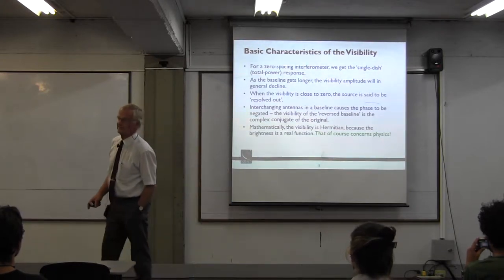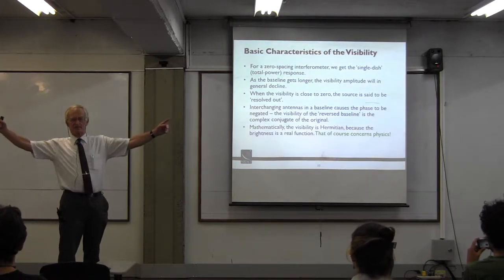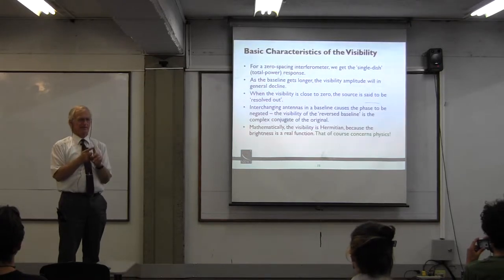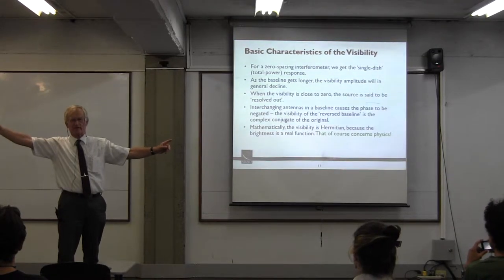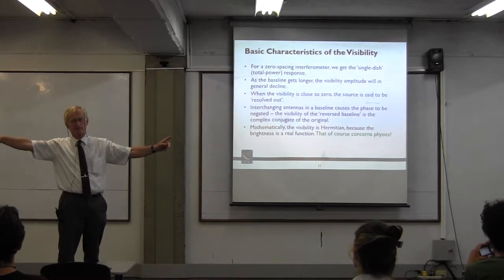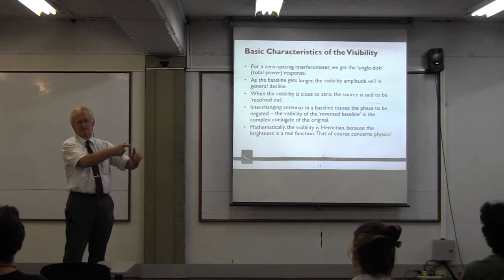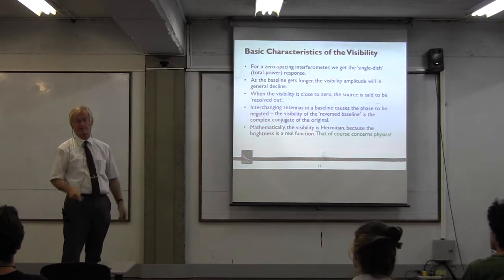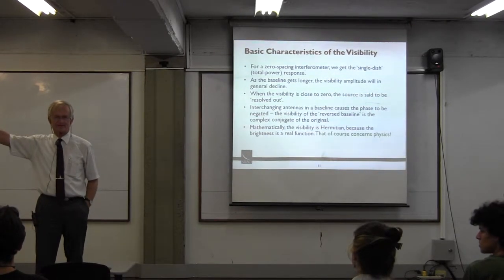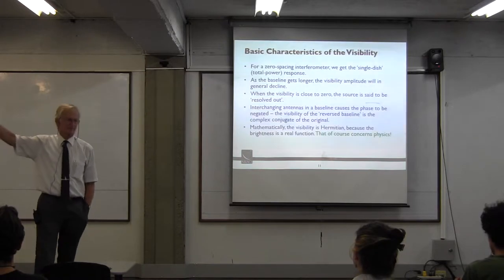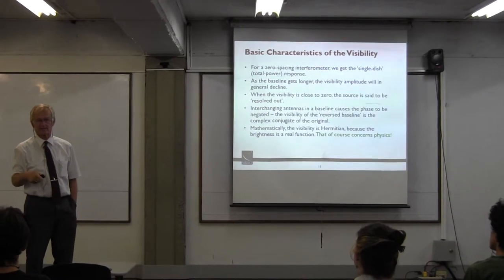A very nice effect of interferometry is that the correlation of this signal and that signal usually talks only about this signal and that signal. If I put another signal in here, because someone is parking his motorbike right next to the telescope, that signal, even if it makes it to the other telescope, is so far delayed that it is not coherent anymore, and it does not come out of the correlation coefficient. Unless the receiver goes nonlinear because it has too much signal here. But as long as the receiver is completely nice and linear, that signal does not come out in a correlated sense the other way.